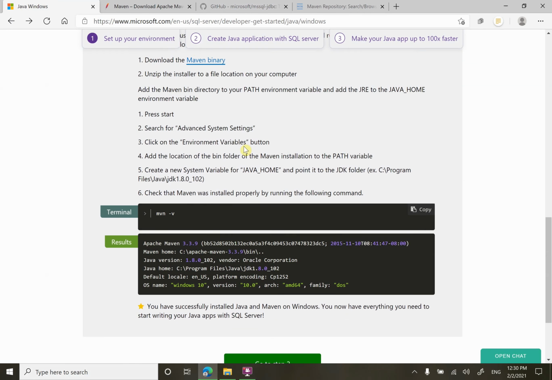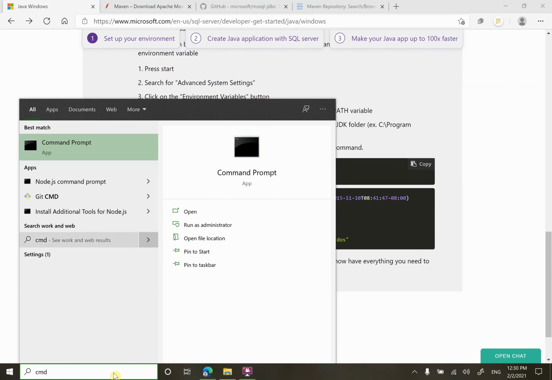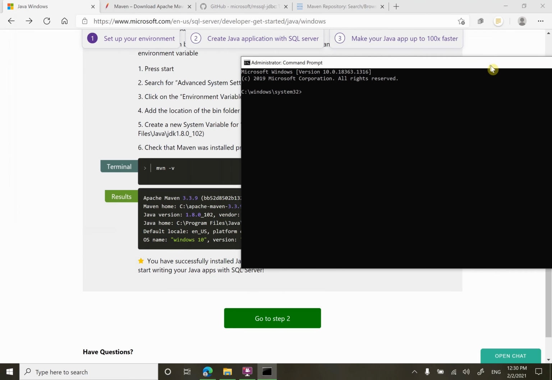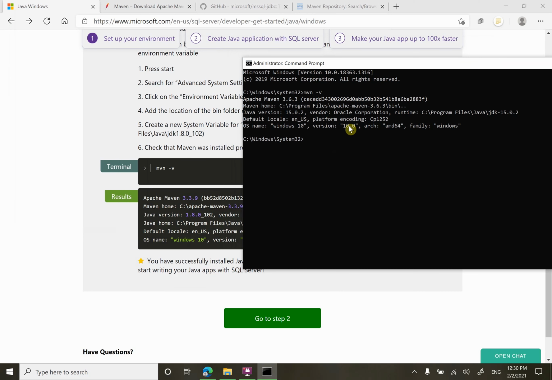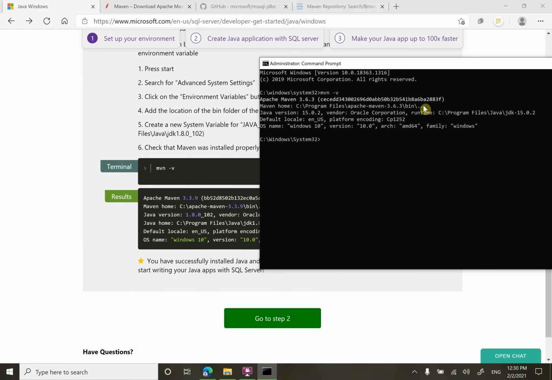Now, before we leave, they have this thing here. We're going to type in CMD. I like to run as administrator just to make sure I don't get any weird errors when I'm doing this. And it doesn't matter where you are. You type in mvn -v, and they just want to make sure that when you type this in that you get some kind of output. Now this output does not match because they got 3.3, we got 3.6. But you just need to make sure you have an output that it sees everything correctly.